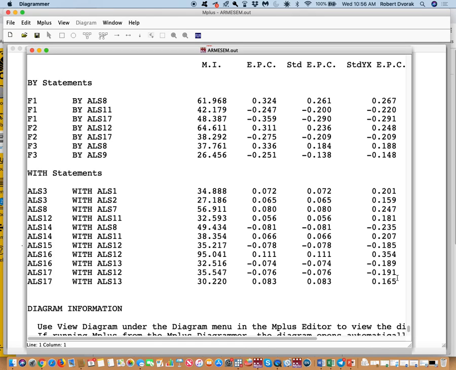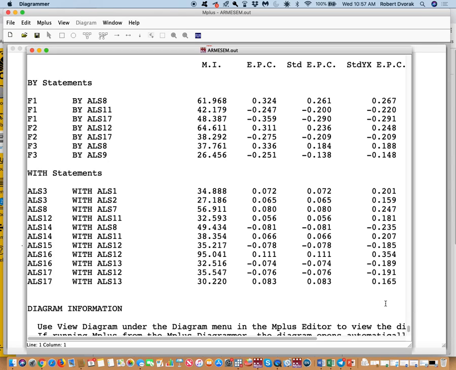There's no need to complicate it by correlating errors that could be correlated because of method variance, they could be correlated because of some higher order factor, or they could be correlated by just dumb random chance, right? And so adding one that had a modification index close to 200, I think that's good. Going through and now just adding a bunch of random ones is unnecessary. You could do it, especially if you set an a priori value of 25, but I don't think it's necessary. You've got a good fitting model with a nice factor structure. This looks a heck of a lot better even than our EFA did, with 3 or 4 factors. So a nice 3-factor structure.